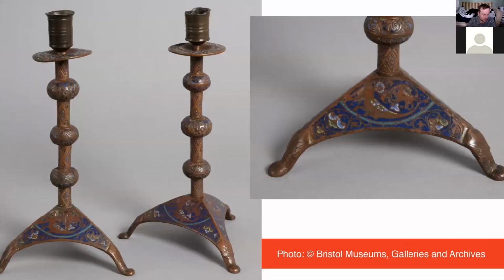They have copper bases and were originally gilt. The gilt is richly inlaid with enamel and decorated in bright colours, but they are not made of any precious metal. To visitors of St. Thomas's, they would have been a clear sign of the parish's wealth and the intense pious giving of the parishioners. They would have signalled that the parish or one of the parishioners had the purchasing power to buy an object from the continent.